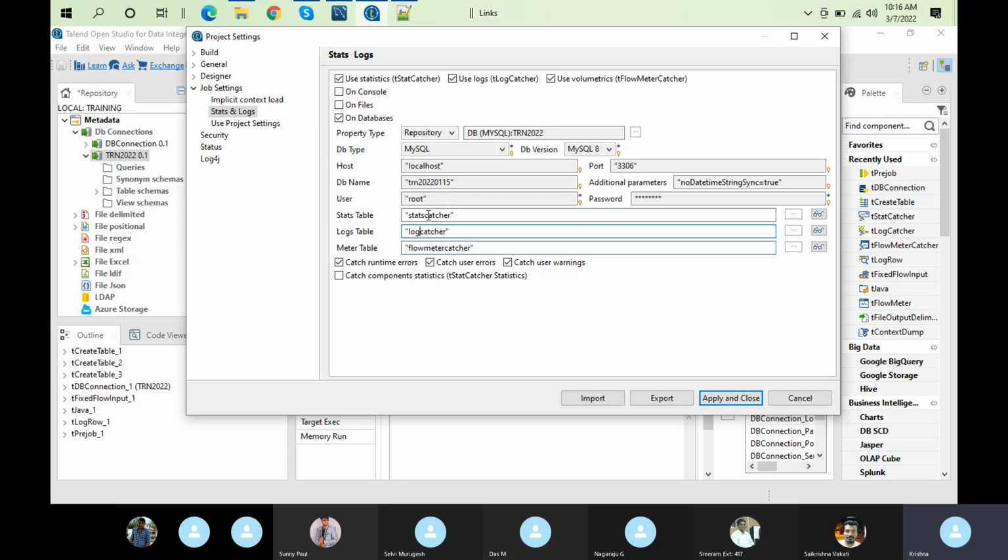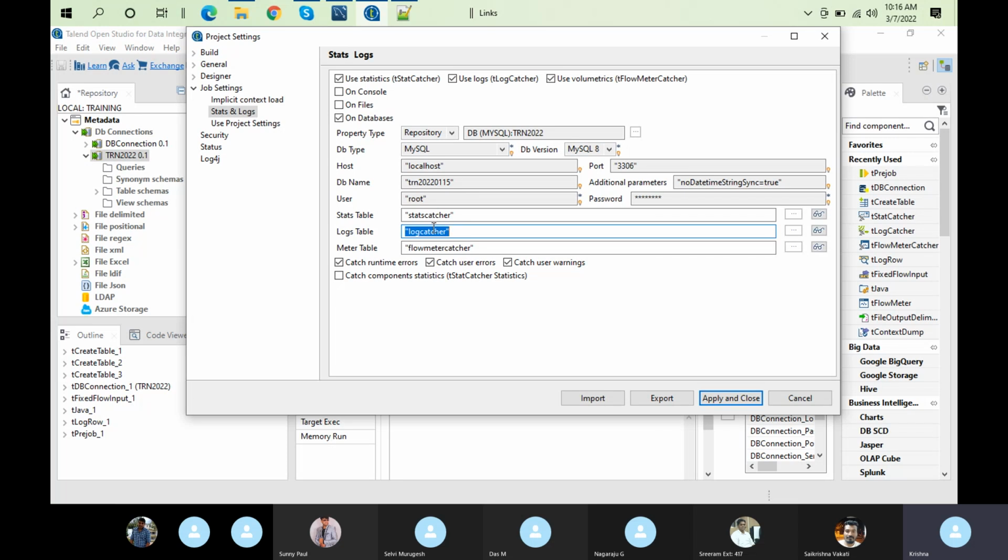But stat catcher and log catcher are good enough information to capture, because count capture we can do using tJava with global variables, capturing the source count and target count. If they match, your process is good. And log catcher is very important, because whenever an exception happens, you have to get notified that the job failed due to some issue.